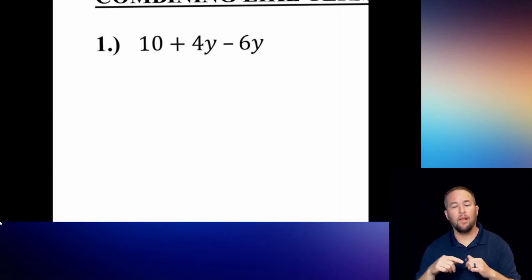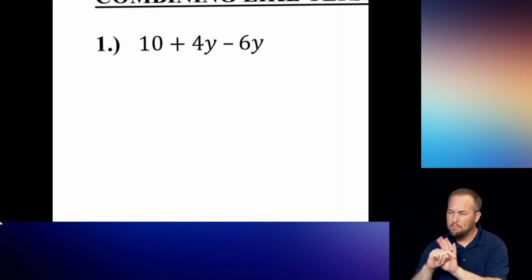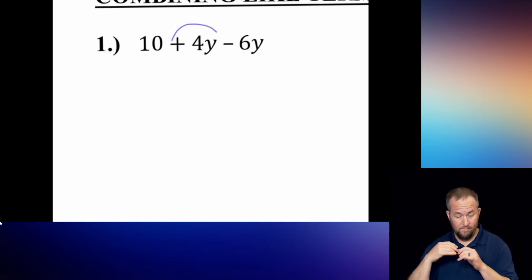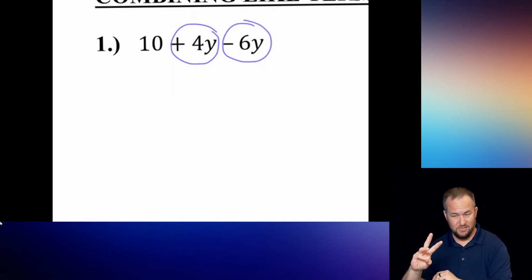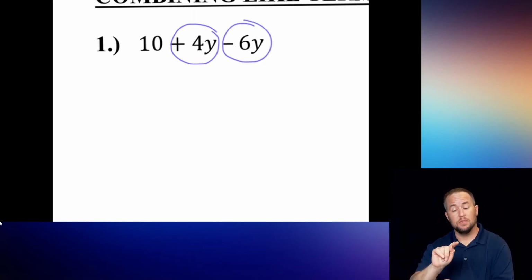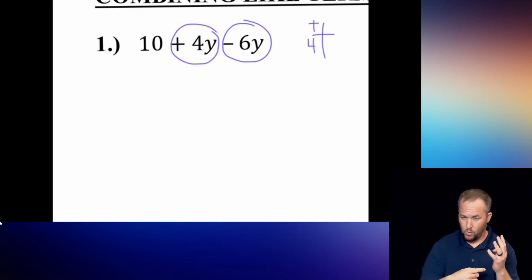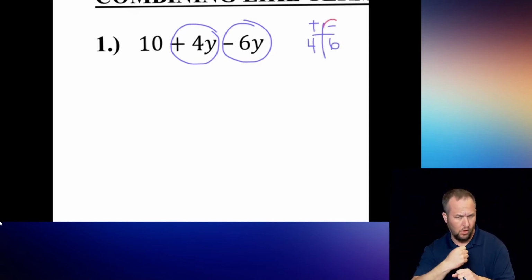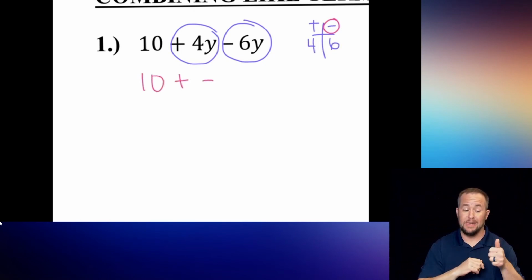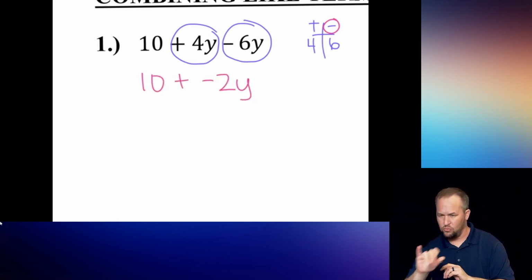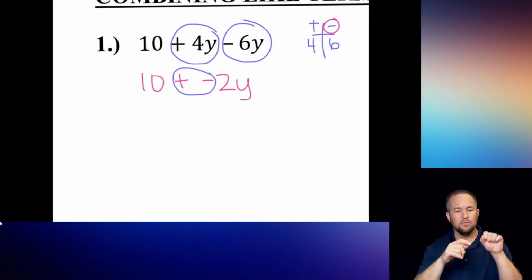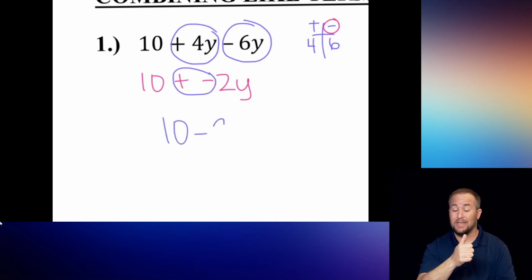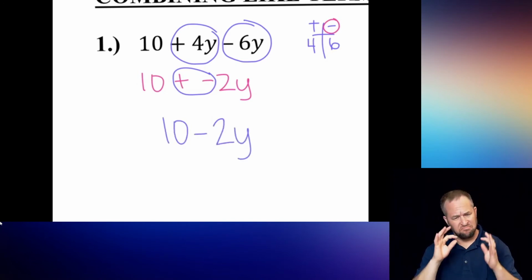But then I have plus 4y, and then I have a minus 6y. And I see that both of those have a y in it, so it's a positive 4y and a negative or minus 6y. So if you think back to those integers that we did, I know that I have a positive 4 and then I have a negative 6. So I know our negatives won the game and they won by 2. So therefore my final answer is 10 plus a negative 2y. But this is actually sort of silly to have both a plus and a negative right next to each other. So if you'd like to just drop that plus sign and have 10 minus 2y, absolutely.